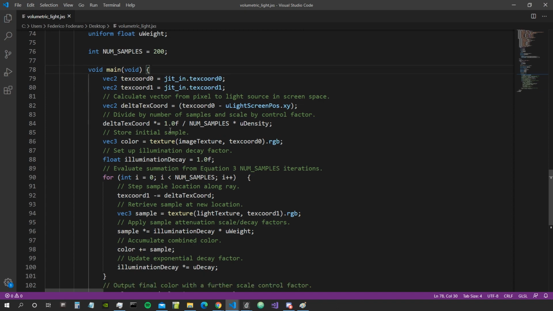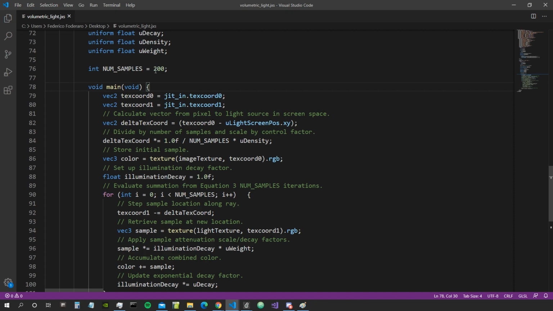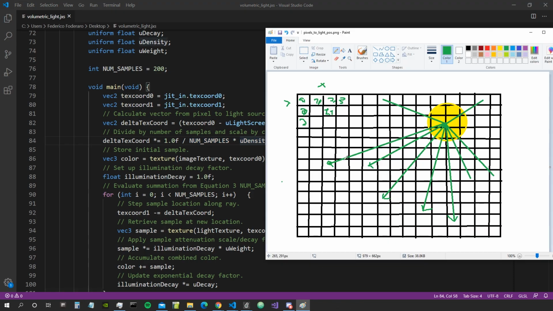Then we multiply this delta texcoord by 1 divided by the number of samples, which is this number here, multiplied by our variable density. So what does this mean? Basically we are dividing it by number of samples multiplied by density, right? So in this way we can make this vector smaller. So why do we need to make this smaller?